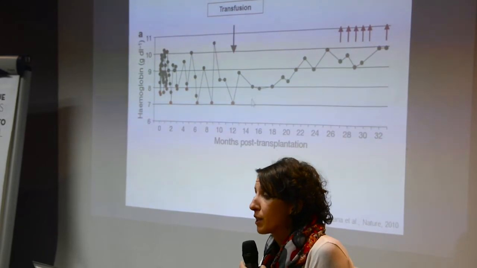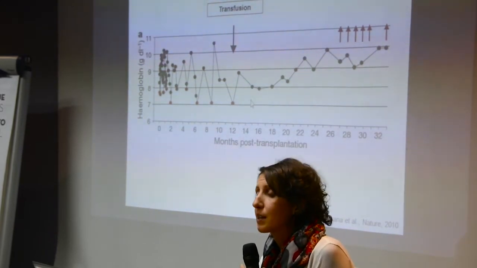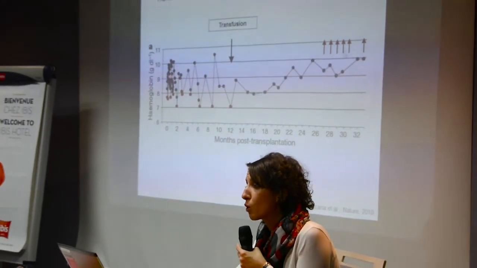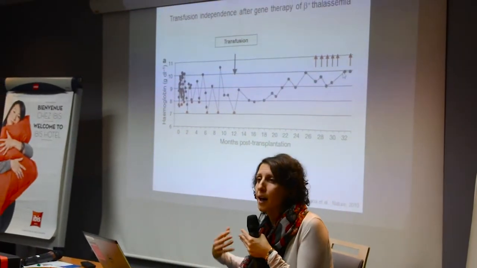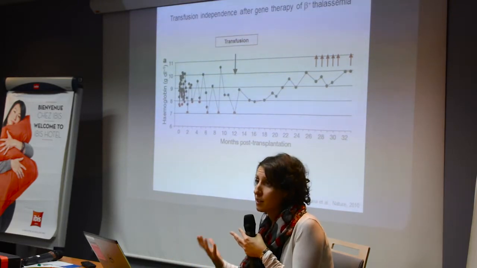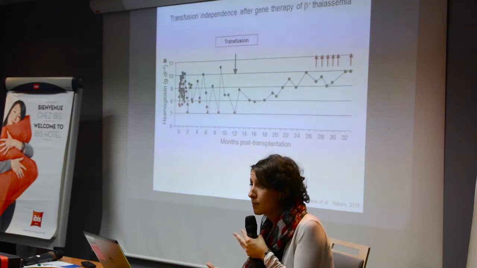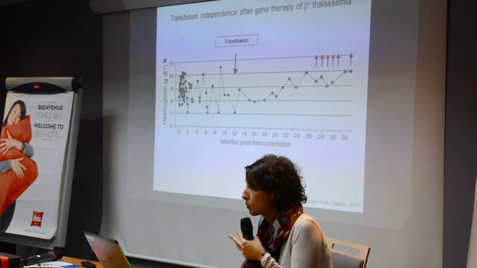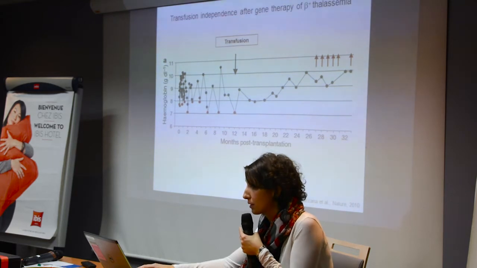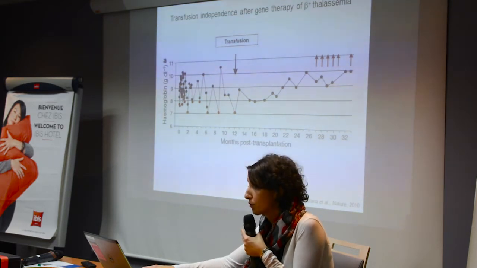And actually, after 12 months, this patient is basically transfusion-free, which means that we had an increase in the hemoglobin levels, which are not as high as the ones that normal individuals have, but still this patient no longer requires transfusion. And now, actually, this month it is more than 70 months after the transplantation and the patient is still transfusion-free.